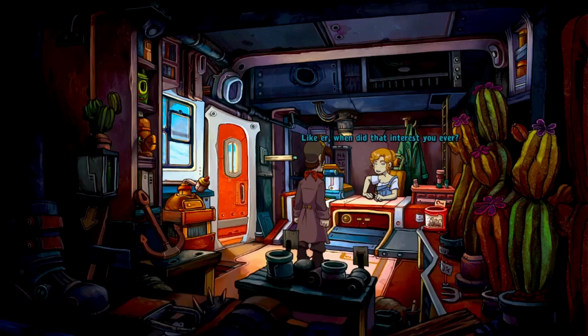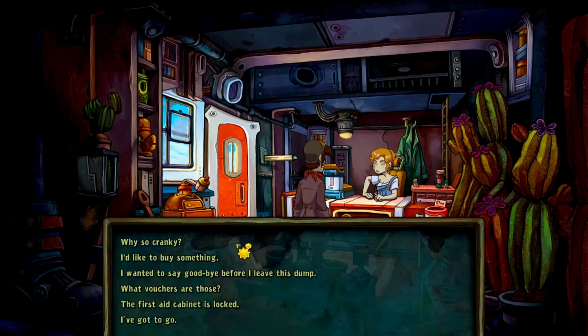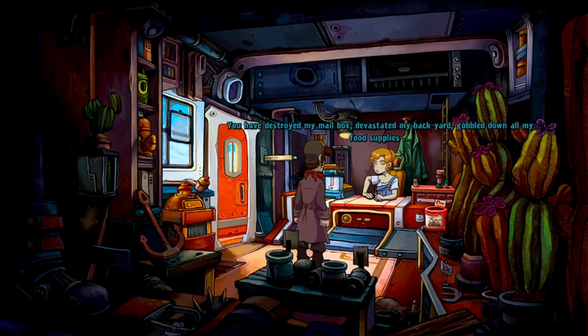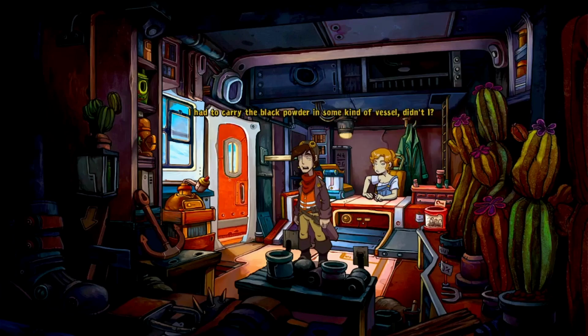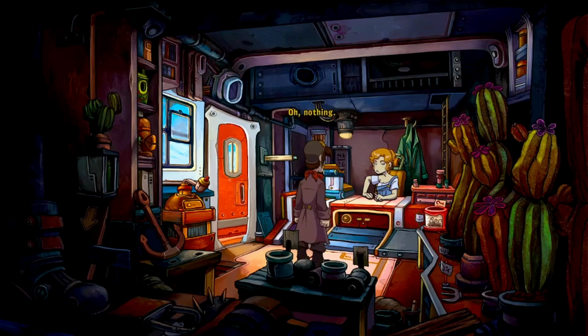How's business? Like, when did that interest you ever? Who says I take an interest? I'm just being extremely polite. First and foremost, you have an extremely distorted view of yourself. Well, that's because my reflection in the mirror is so blindingly bright. Ugh. Oh, God. Why so cranky? Why? You have destroyed my mailbox, devastated my backyard, gobbled down all my food supplies, and if I find out that the disappearance of my favorite pair of boots is connected in any way to the construction of your ridiculous escape pod, may God have mercy on your soul. Well, I had to carry the black powder in some kind of vessel, didn't I? What? Nothing.